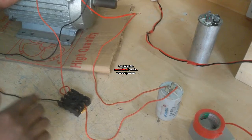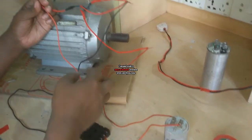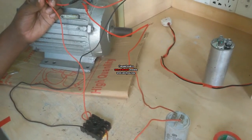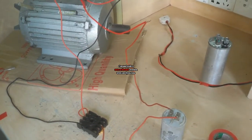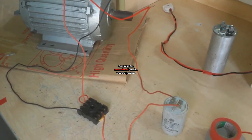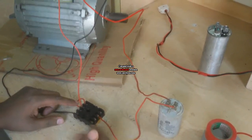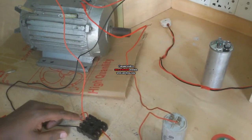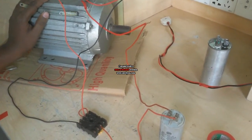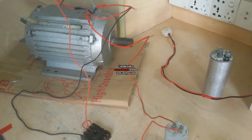So at first the supply flows through the capacitor, and the capacitor output supplies the other terminal of the starting coil. So it is a proper single phase motor connection. But I select some time on this timer. When this timer is up, then this NC converts to NO. So this capacitor is separated from the single phase motor, and it also works as a centrifugal switch.